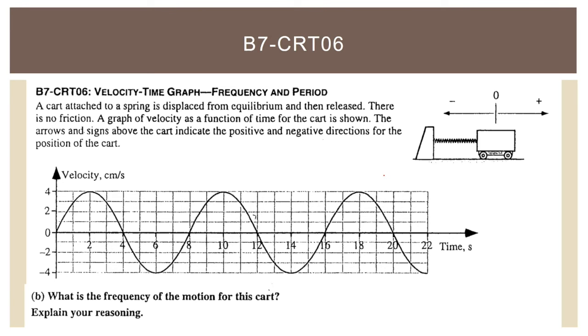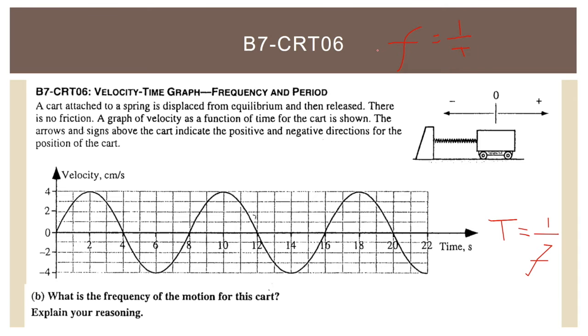The answer here is pretty straightforward, in my view. We said before the break, the period and the frequency are related by the equation T equals 1 over f. The period and the frequency are defined as being inverse quantities of one another. That's the most important thing you need to know about them. So if we look at the reference table and see the equation T equals 1 over f, that lets us know that 1 over T, 1 over the period, is equal to the frequency. So this is pretty straightforward.